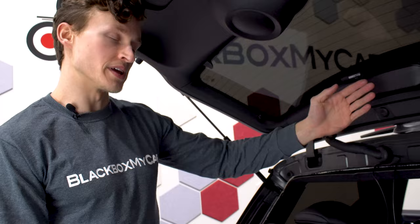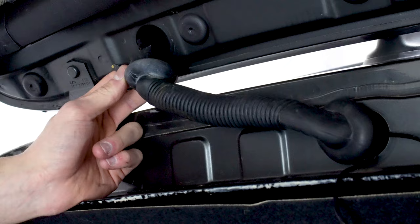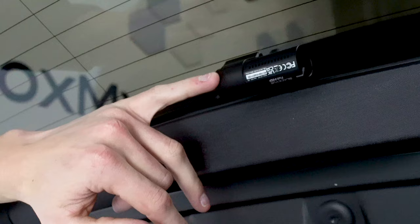Now I have pulled the wire going to the rear camera through the grommet to the hatch. Sometimes this can be a little difficult, so if you're having any issues, I'd recommend putting a clothes hanger through to the side you're trying to feed the wire in, putting some tape around it, and pulling it right through. Next, now that the coaxial cord is through the grommet, I'll take the cord, pull it through where the grommet enters the hatch, have it come out the top of the trim piece, and into the rear camera.